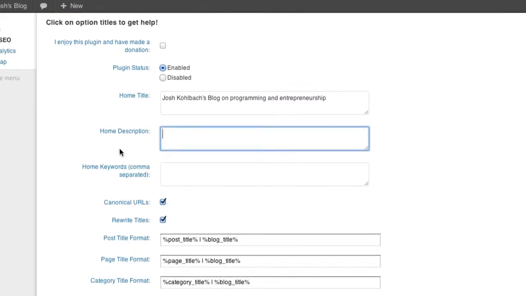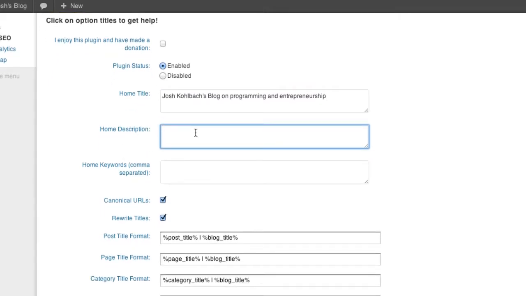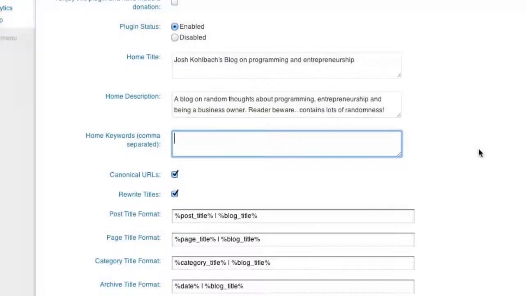The second part is the home description. The home description is what we call the meta description, and that is sometimes pulled out as the bit of text that sits underneath the search engine result. It doesn't always get used because Google likes to judge what is relevant for that page for themselves, but it's always good to put in a little something here just to let people know a little bit more about the site and what they can expect to find on your site. So I'll just fill that in. So I've got my description in.